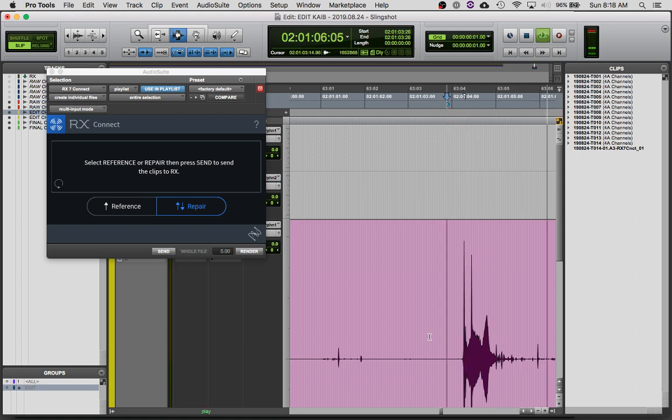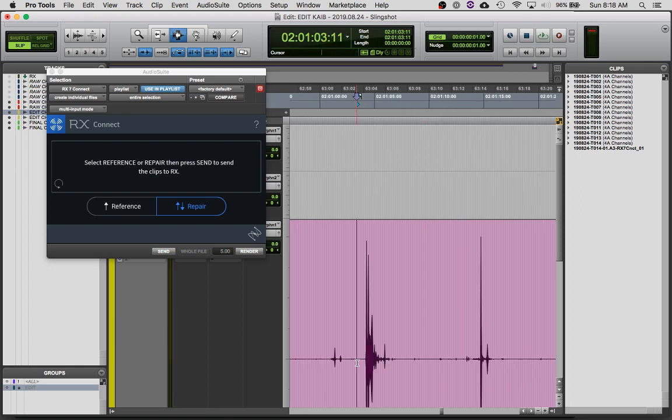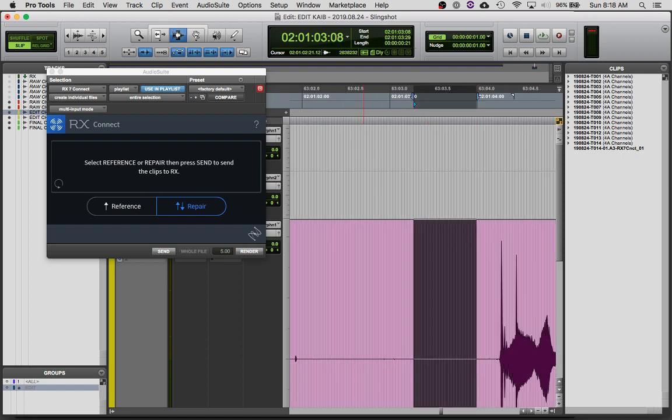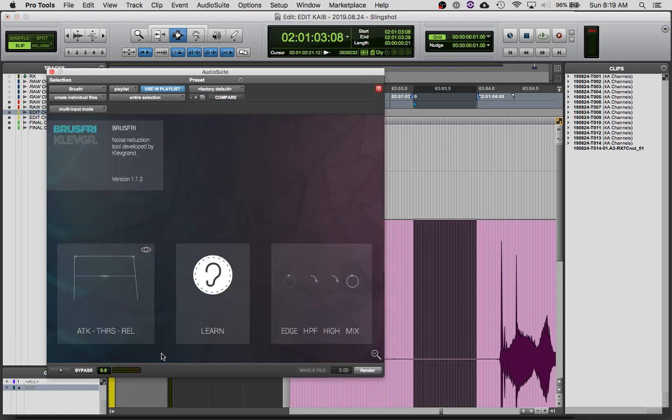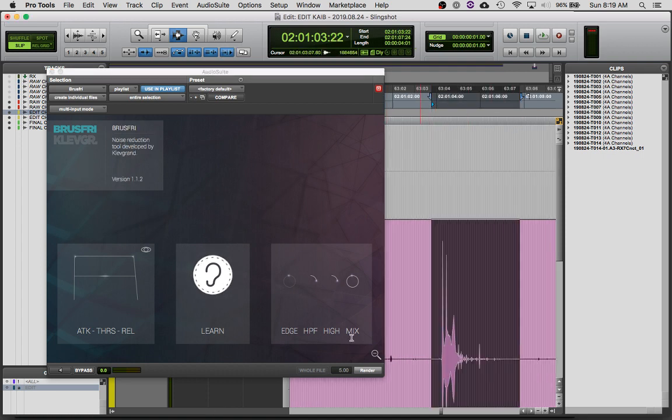I can probably milk this a little bit more with Brickwall 3D. So I'm going to do that. See if this chokes it at all. Oops.